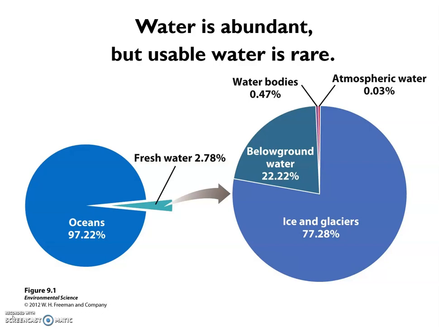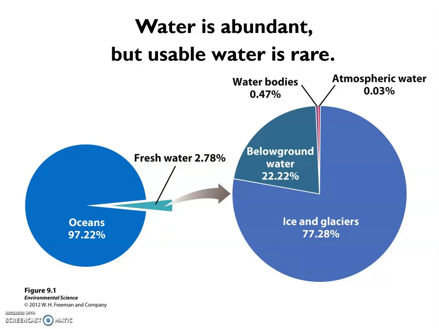About 70% of the Earth is covered in water. So that's a significant amount of water. 97% of that 70%, though, is ocean water, which means it's salt water. And that's not water that we can drink or that most plants can take up for photosynthesis. Of all of that water on Earth, less than 3% is actually fresh water.